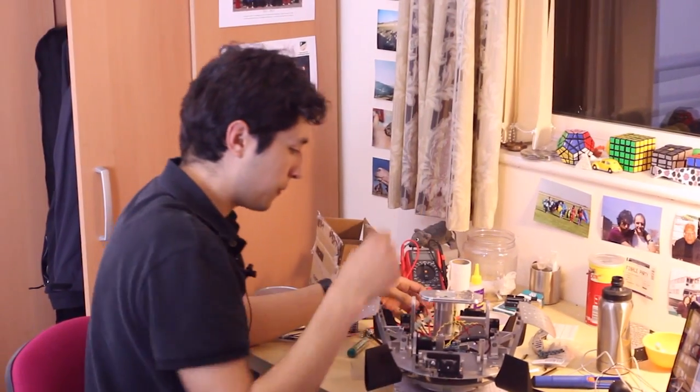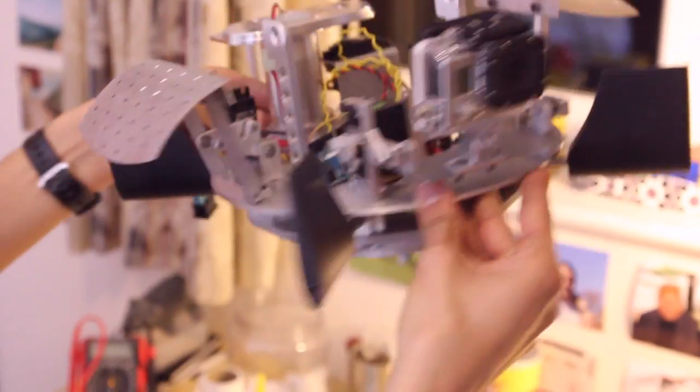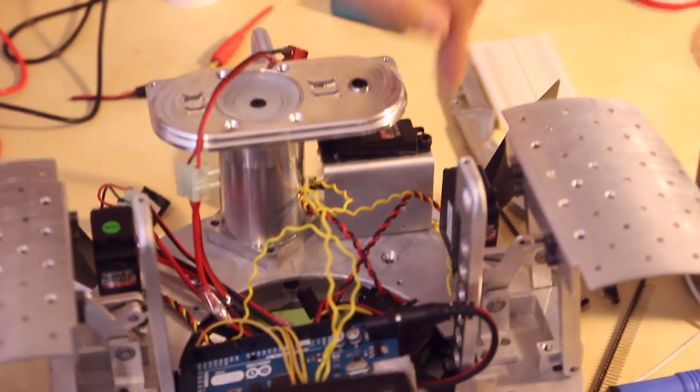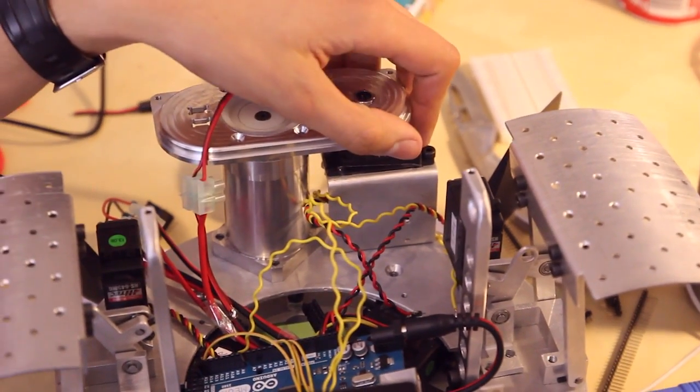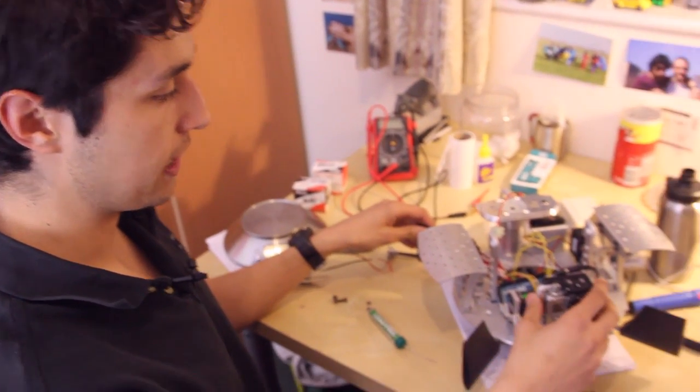This is the robot so far. We've gone a long way in production. It's looking awesome. It has eight servomotors. Two that control the flaps and one that controls the deployment mechanism which is hidden down here, and the rest are just regular servomotors to control the fins and the camera tilt.